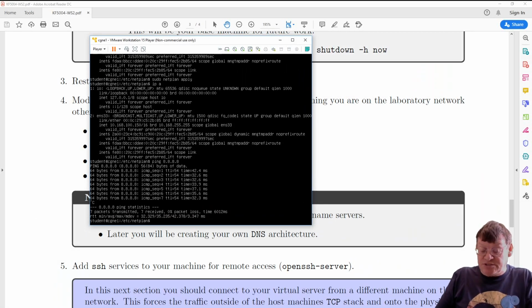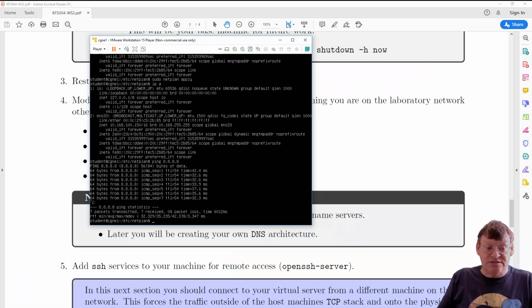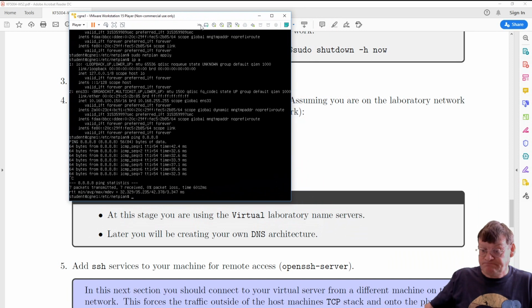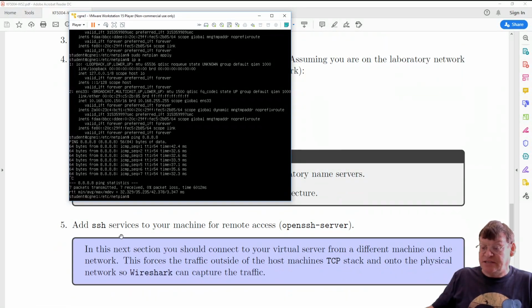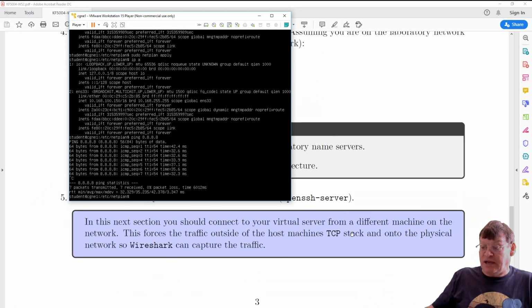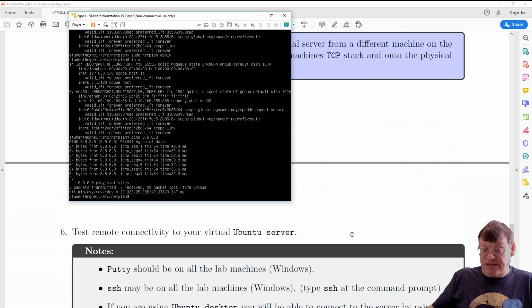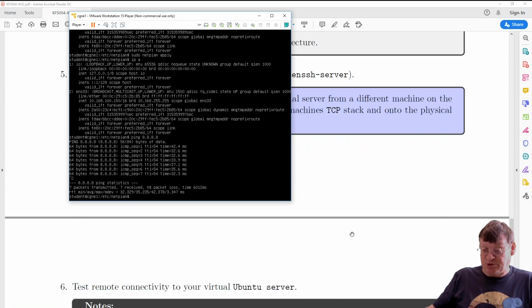So if I restart this machine, it will always have that address, and I make sure that that IP address is not in the DHCP anywhere. Okay, so that's that done. So what's the next job? The next job is I need to add in the SSH services, OpenSSH. It's fine. And then what do I do after that? I test the connectivity with putty, etc.